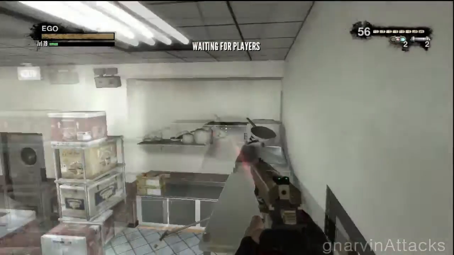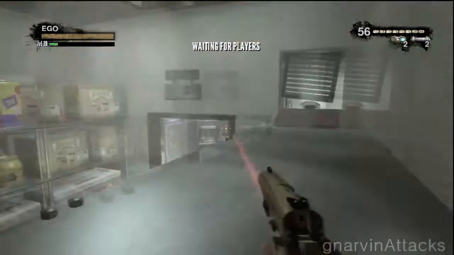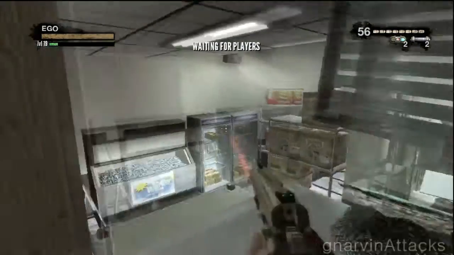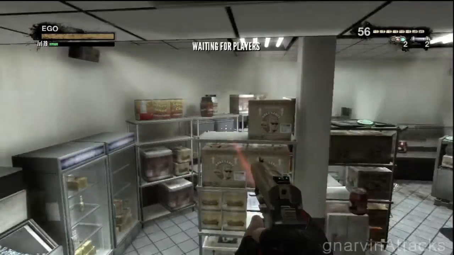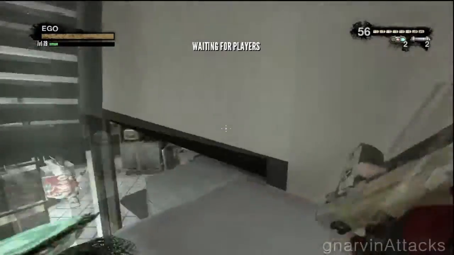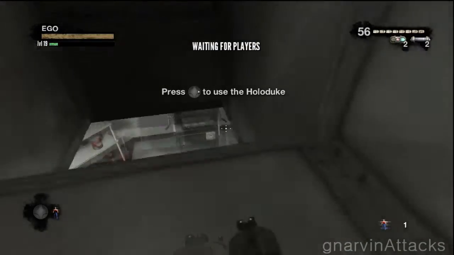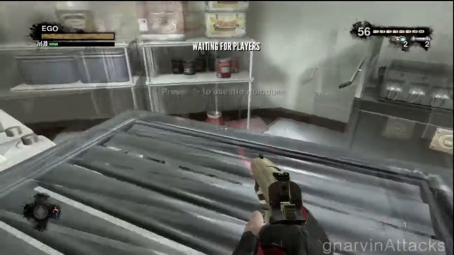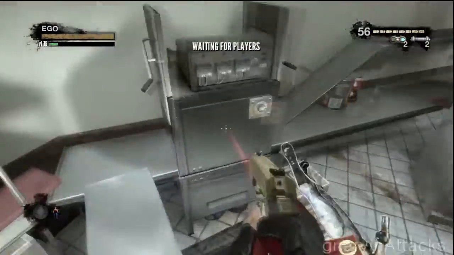If you come up here, this isn't really a secret area, but if you want to be cheap, you can run up here and run across this thing and run over there, and you can run all the way over there. It doesn't really help you that much, I guess, because you're kind of still out in the open. There's a Holoduke, and... Oh, one more thing. Forgot. No, don't go back.